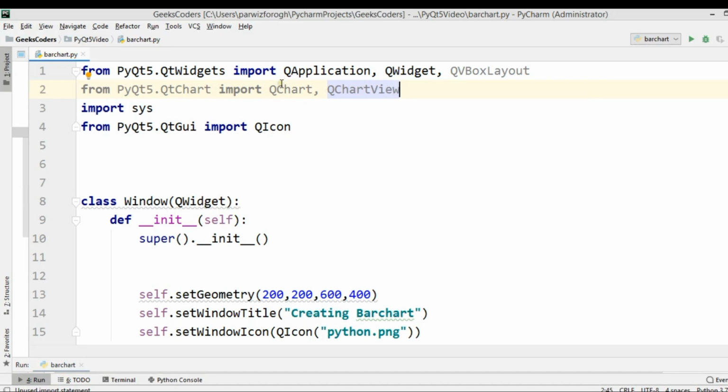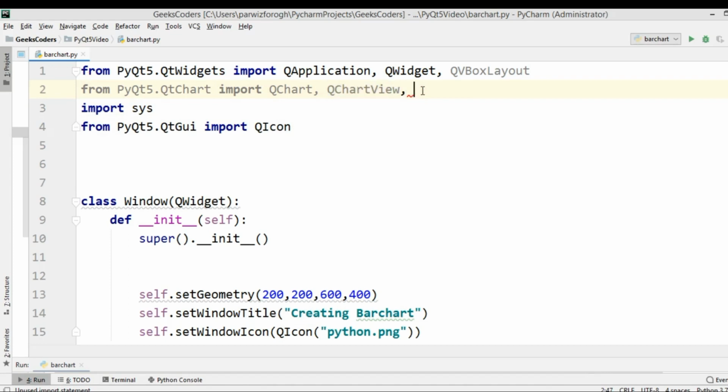In every drawing of charts in PyQt5 you need a QChart object and also QChartView. So these two are required, and you need to create the object of QChart, and after that you need to add your QChart in the chart view, and you can set the chart view in the VBox layout.